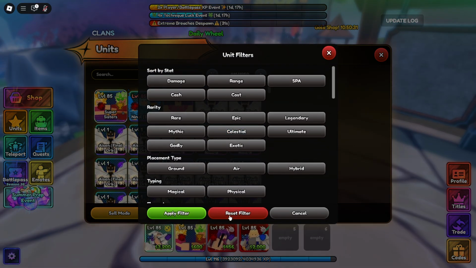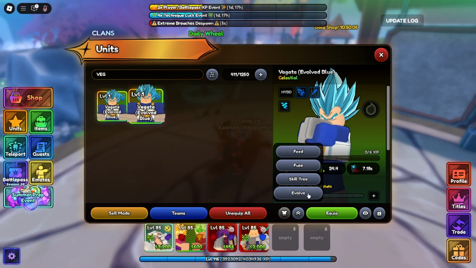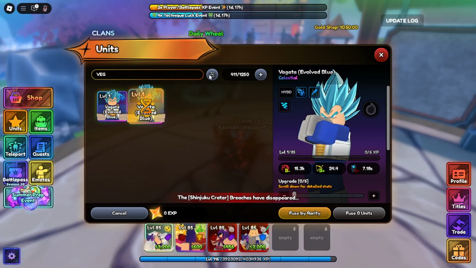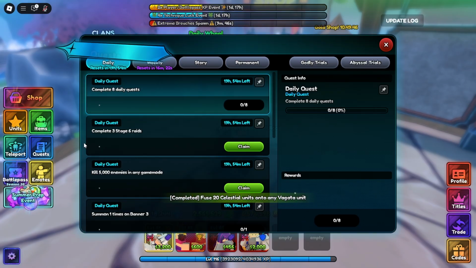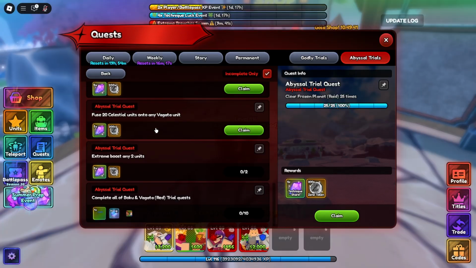Do we have a Vegeta? We do have a Vegeta, say less. And I believe this is the way to get Ego Vegeta. Yup, right over there. Let me just fuse and get some Celestials. It's now time to sacrifice 20 more Izens. Looks really good. And 20 complete. We are now done with that quest, I believe, right? I believe, keyword. And yep, that is basically it.